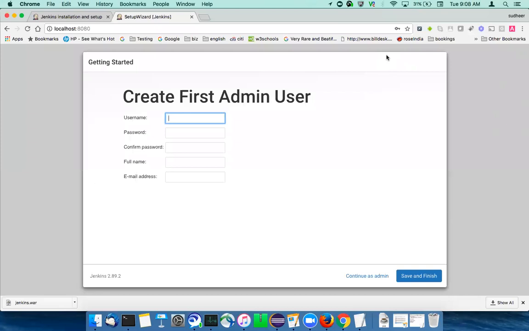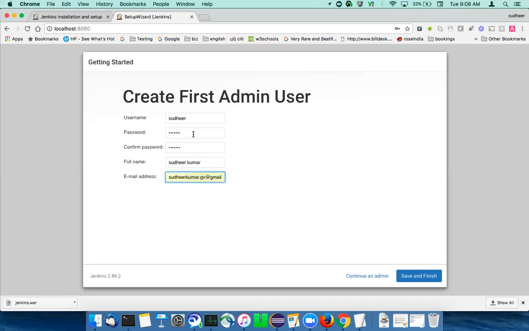Here you need to create a user. So let's say I'm going to give Sudhir, and the password is also Sudhir. Confirm password. Something like this.